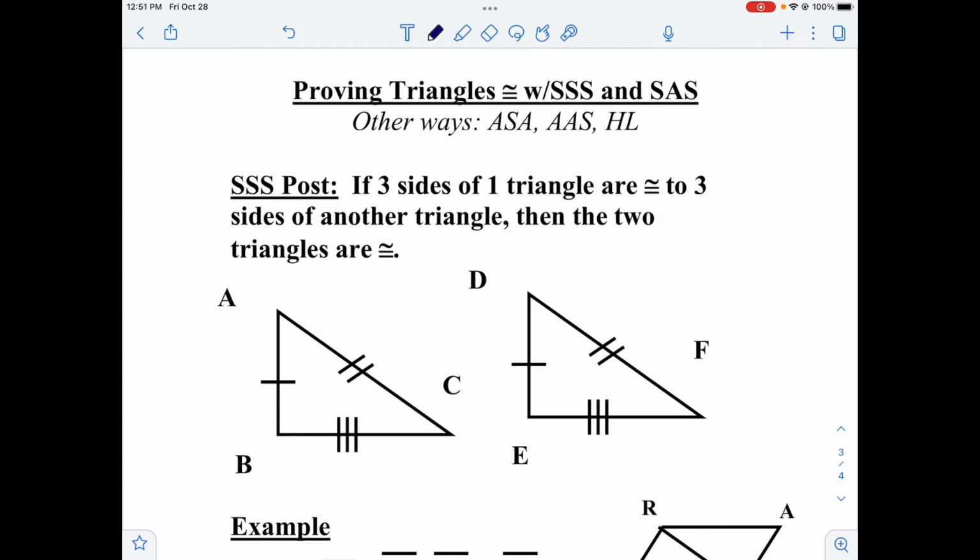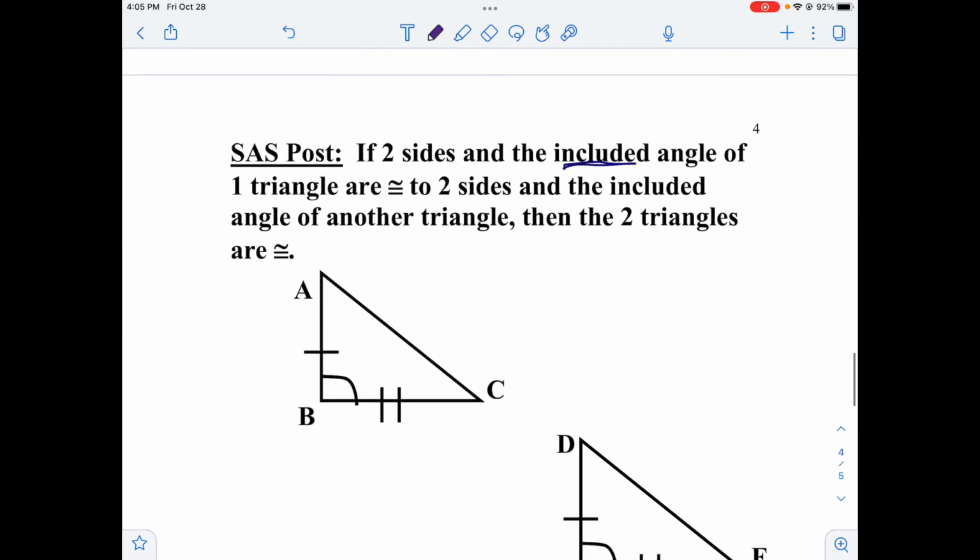So this is just a definition. The side, side, side postulate is: if 3 sides of a triangle are congruent to 3 sides of another triangle, then the 2 triangles are congruent. Okay? So we know these little symbols here, 1 and 1, mean those 2 sides, AB, are congruent to DE. Order matters. The way you write things matters, and that has a lot to do with when you do proofs or you're proving what you're saying.